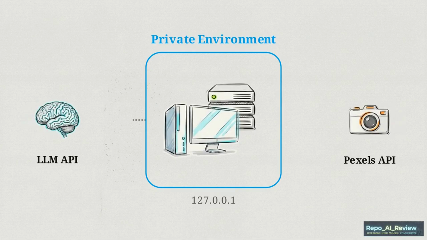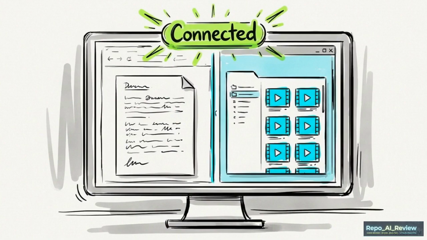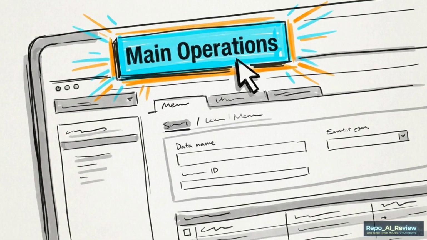Navigate to the Configuration tab to link our local hub to external services. First, input your LLM API key, like DeepSeek or Moonshot, for optimal script writing. Next, paste your Pexels API key to retrieve high-quality stock footage from their database. By authenticating these distinct external endpoints, you have effectively given your local application the intelligence to write a narrative and the vision to find the clips that match it. With the connections established, click back over to the main operation screen.